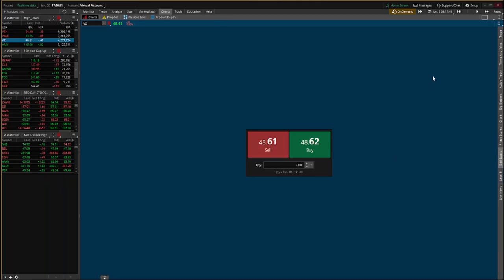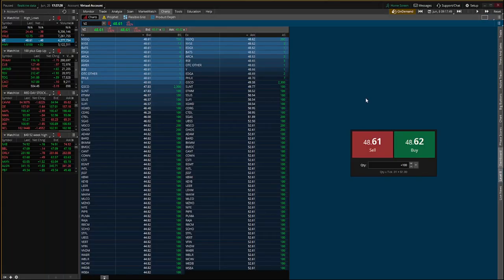If you're just using the one cell chart, these up here, if that's how you trade, this is what it would basically look like if you don't have any of the charts open here on the side taskbar. All I'm going to do to open up level 2 is click right here on this button for level 2. And now, for whatever stock you're looking at, you'll have something that looks like this open up.